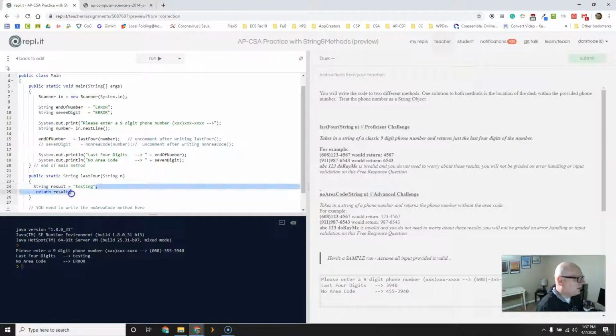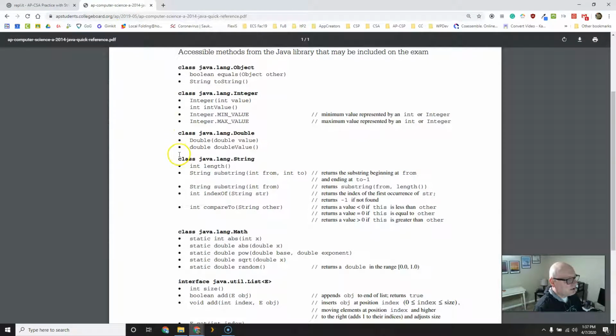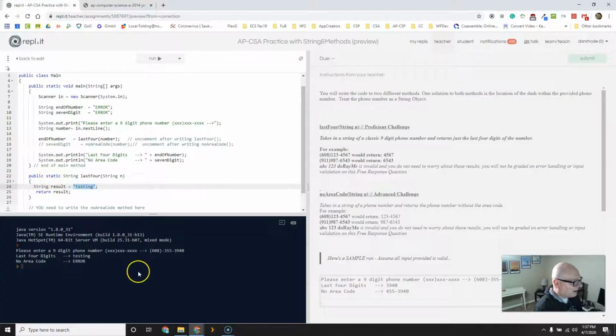Now I'm going to try to figure out how to get just the last 4 digits in there. And to get the last 4 digits in there, I'm going to use a string method. And the string method I'm going to use is this substring method that allows me to get just a specific part of a string. And I can get from and to, beginning with the index of 0. So I'm going to count up the letters in that phone number. And I'm going to go 0, 1, 2, 3, 4, 5, 6, 7, 8, 9, 10, 11, 12, 13, 14, and there's 14 of them in there.